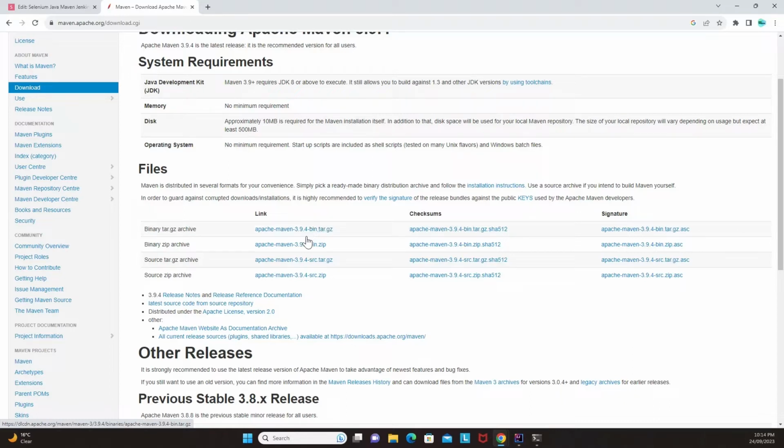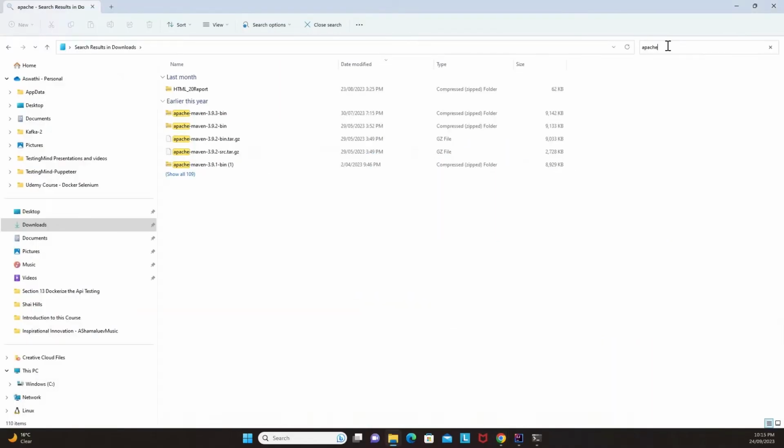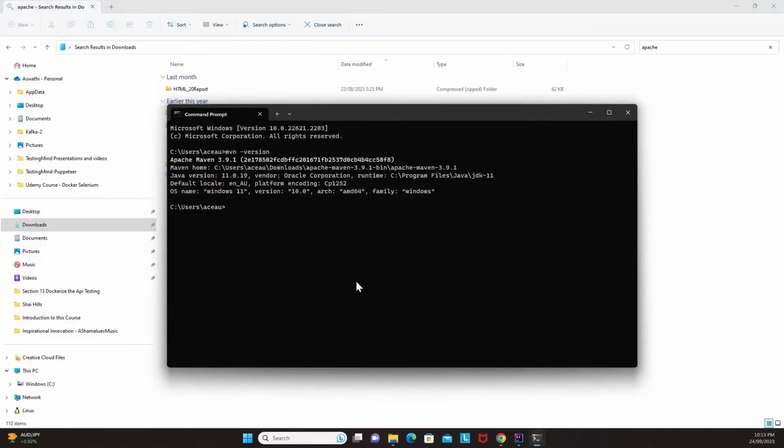Now you can go for .zip file or you can go for .tar.gz as well. Now what I have done is I have double clicked on this particular link, and it has been downloaded to the default location of the download. Okay, now it is important to understand where exactly this has been downloaded. Now if I search over here in my downloads folder, you can see that there are different versions of Apache that I have specifically downloaded, and these are present in my downloads folder. That's the reason that when I ran mvn hyphen version, it was picking up from the Apache Maven in the downloads folder.